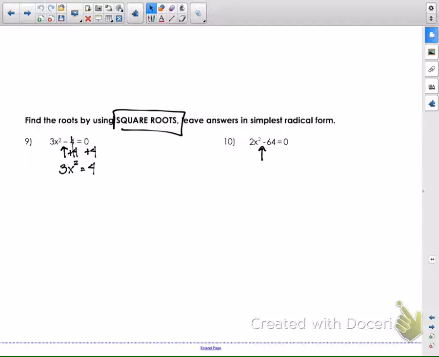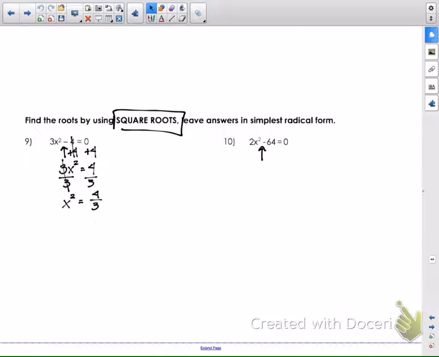Then what did we say about that a value out front? We got to get rid of it, just like if we're solving for x. So how do I get rid of the times 3? Divide by 3 both sides. So now I have x squared is equal to 4 over 3. We've picked a very nice one to start with, a fraction. Yay! All right, we do not get decimal answers for this. Well, we have to talk about this, so that's why it's here.